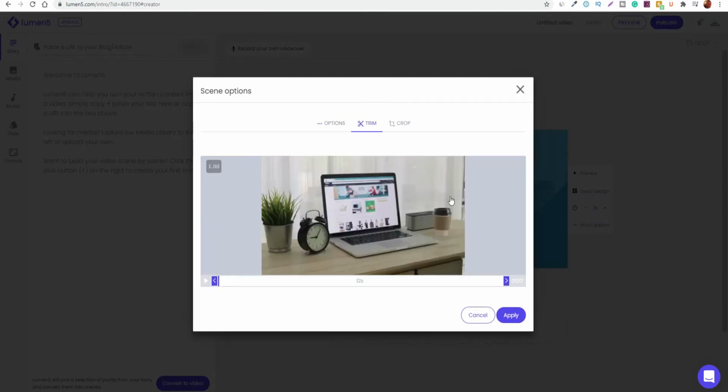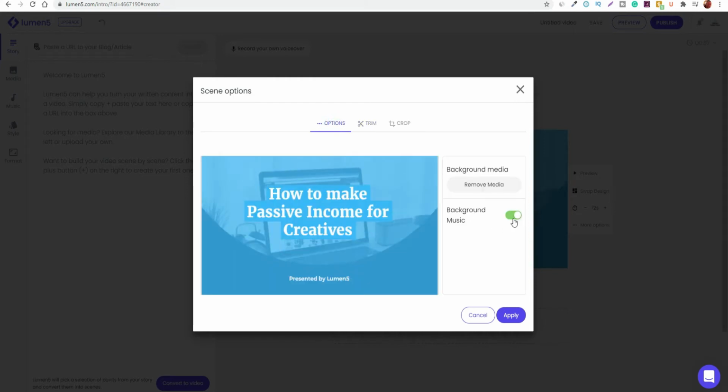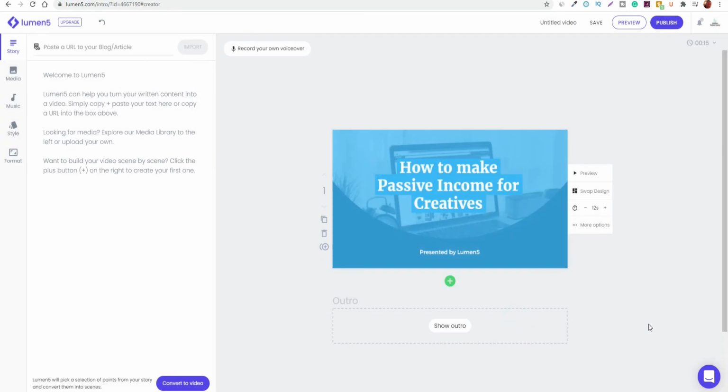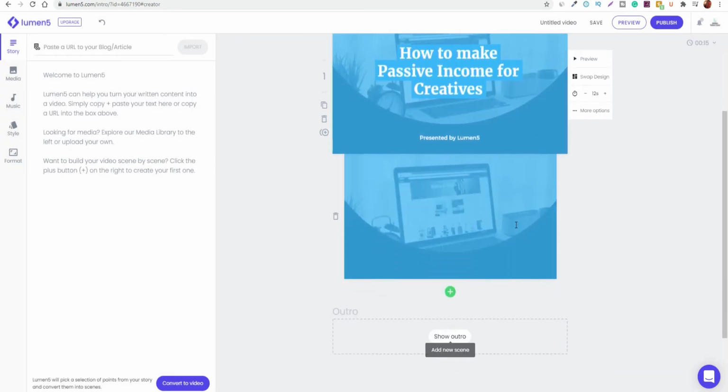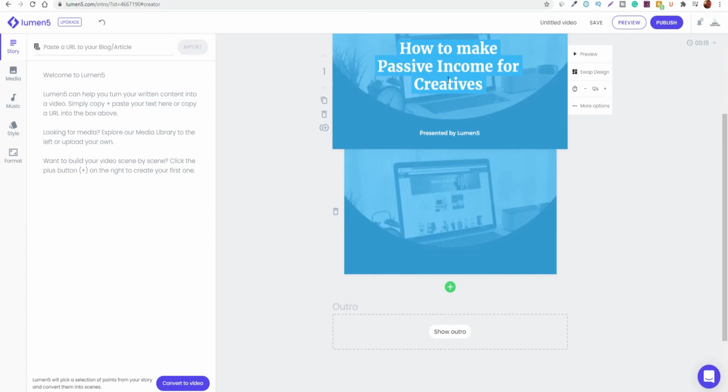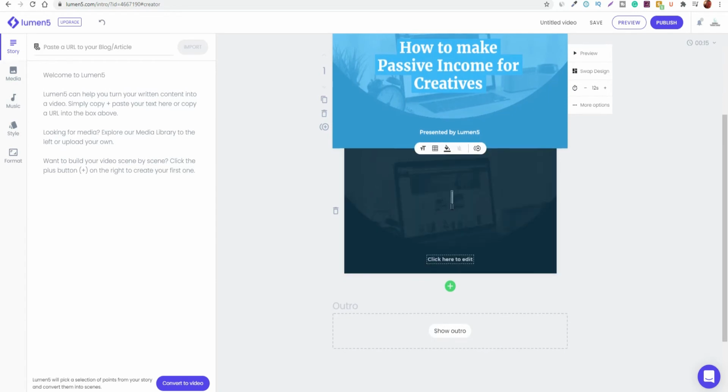You can even crop the videos and lengthen or shorten the length of the videos by using the crop features and different types of elements as well. So it does give you a bit of flexibility in terms of how you want to create your videos. You can even remove the background music if you so wish. You can also add new scenes and new sub-scenes. If you add a new sub-scene, it will put it directly under the main scene, or you can add a new direct scene to it, and you can highlight any of the elements on each of those scenes.